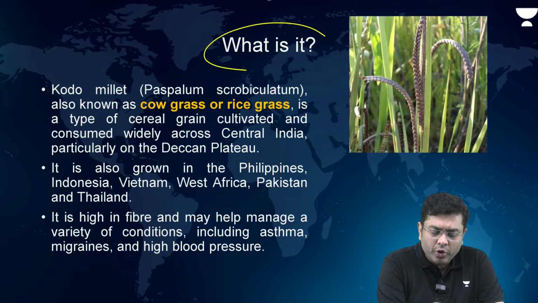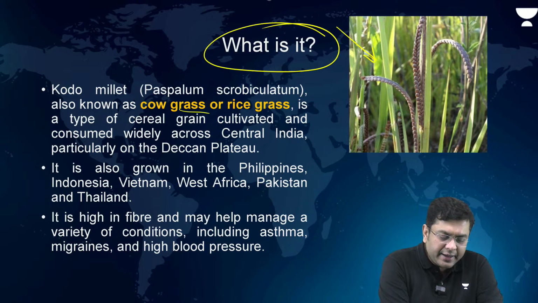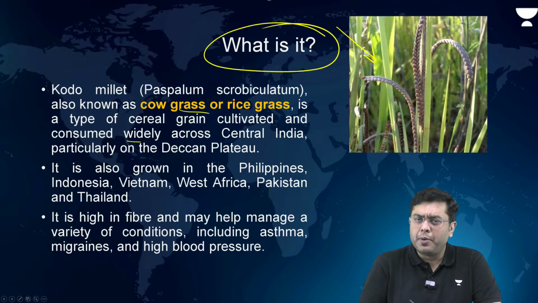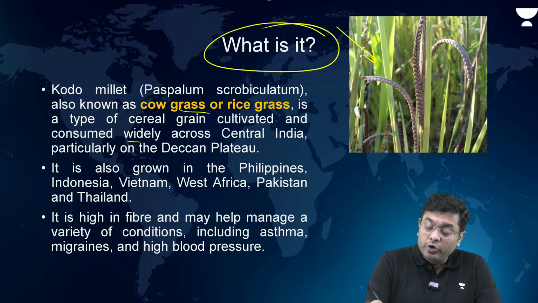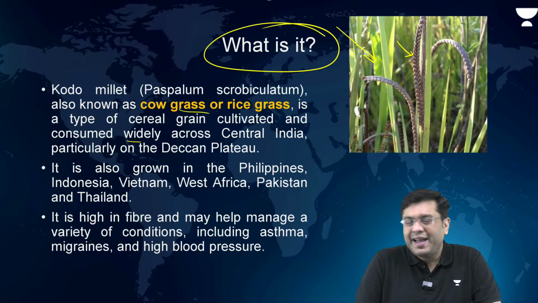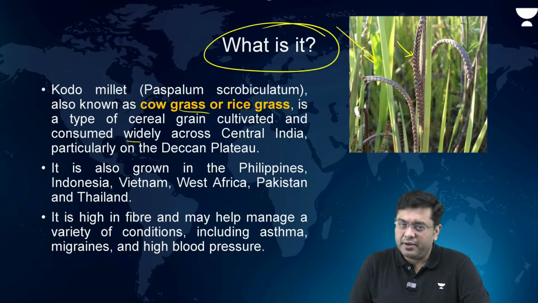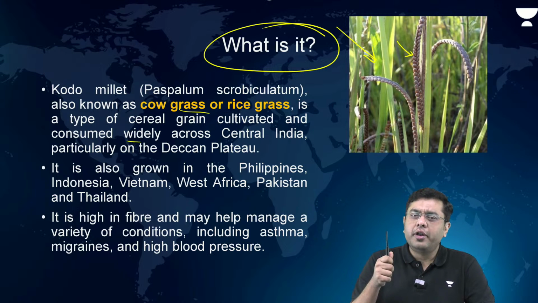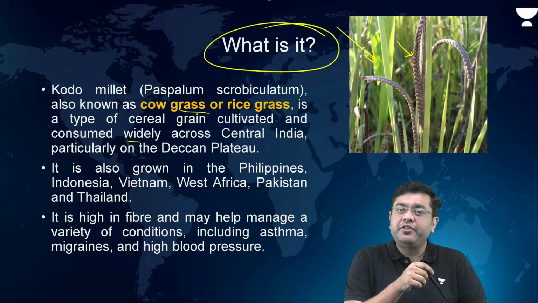So very briefly, what is kodo millet? It is known as cow grass or rice grass, cultivated and consumed widely by the local tribal population in central India and the Deccan Plateau. It is known to have significant health advantages, but this kodo millet is also prone to fungal infections. When that fungal infection happens and it is then consumed, it can release cytotoxins, which can have a detrimental impact, and that has killed the elephants. Okay, so radio collaring is important. The location of Bandhavgarh, that is something we have covered in this week's Places in News.